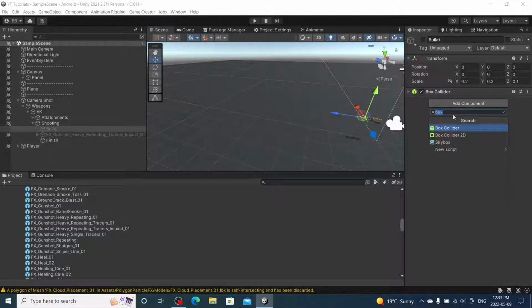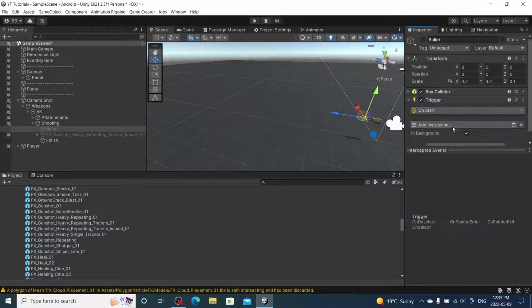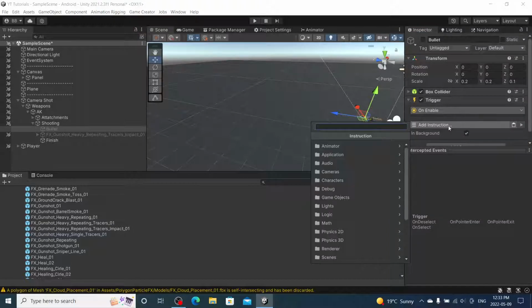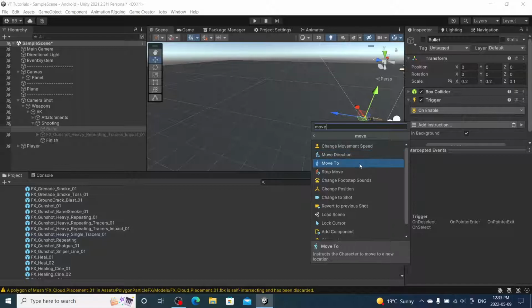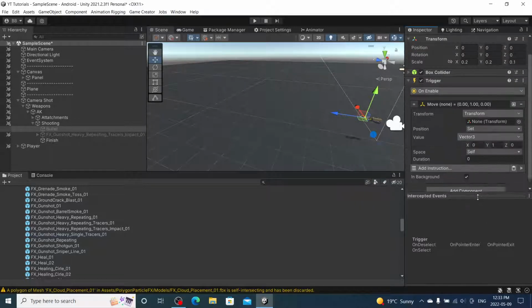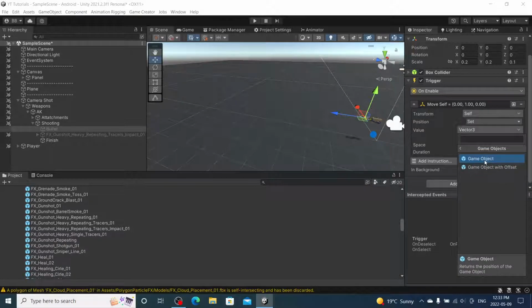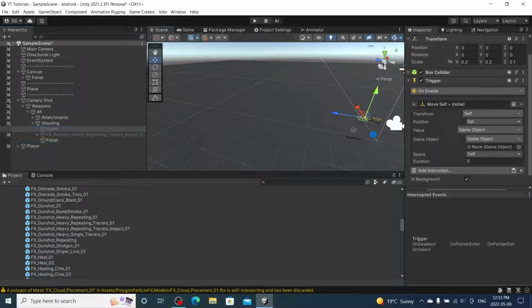So for bullet, we're going to add a trigger on enable, move, change position, I guess, transform self to game object, that game object being finished in world space at about 0.5 linear seconds.